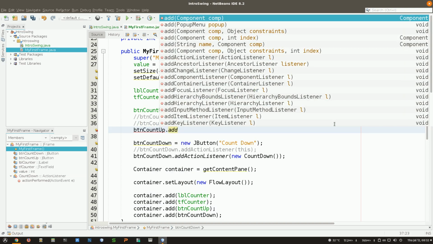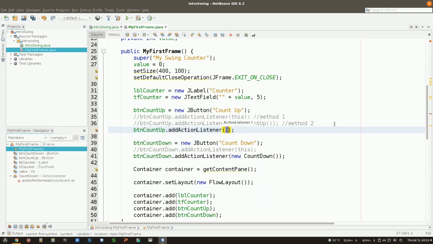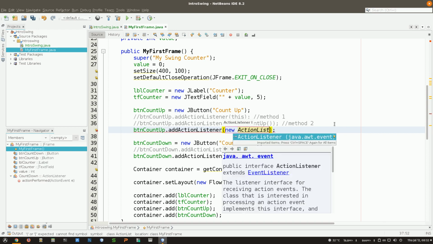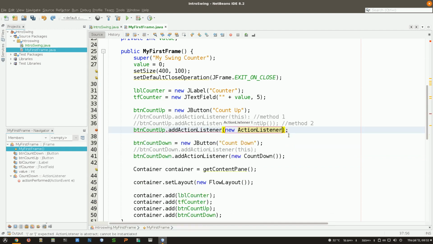So in the add action listener, I'm going to create an anonymous class that implements the action listener. How to do that? I'm just going to create a new action listener. And let me just do it manually.